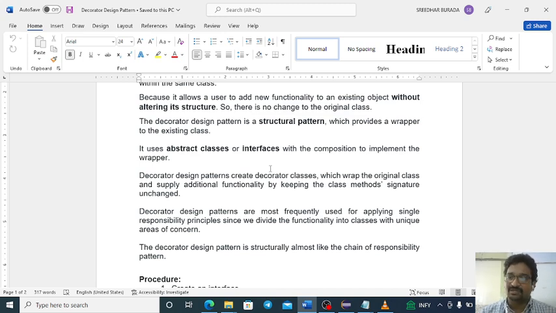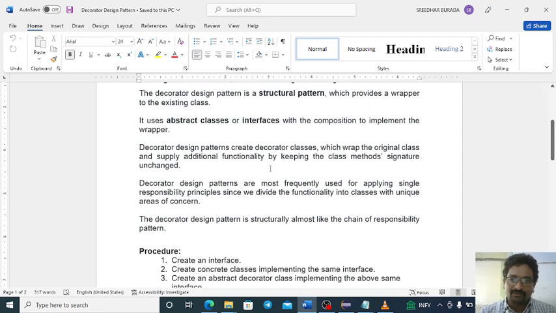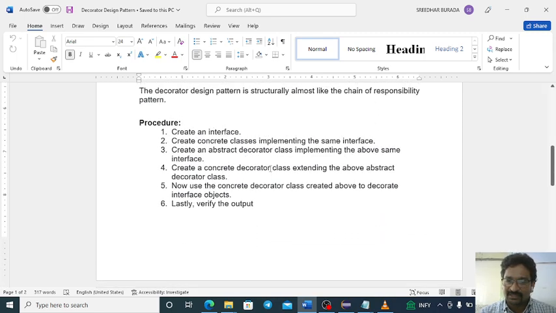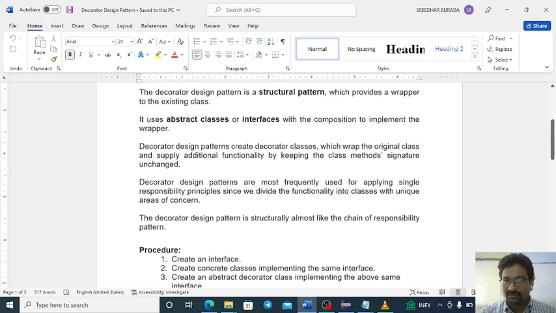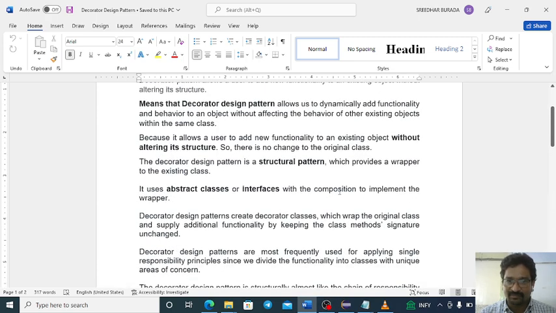For example, I need to develop a website. You need to create many web pages, and one abstract web page. We'll see an example program for this decorator design pattern.